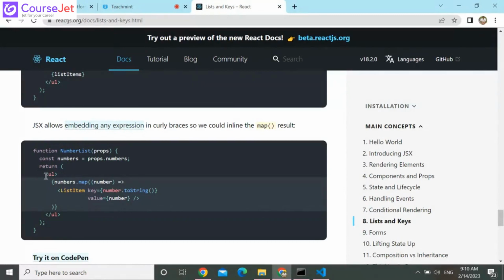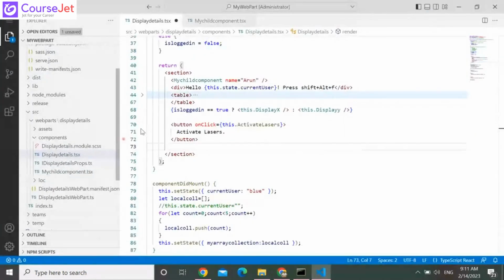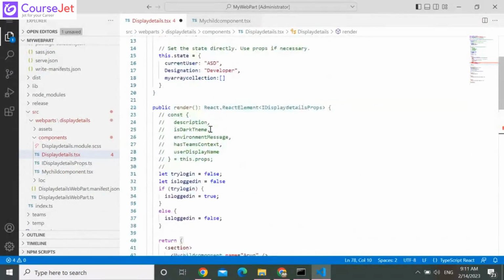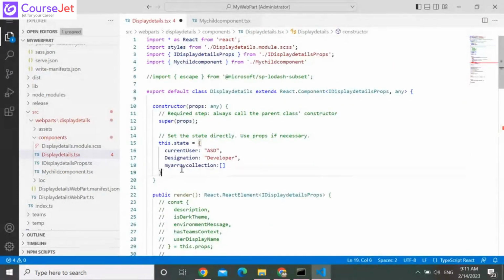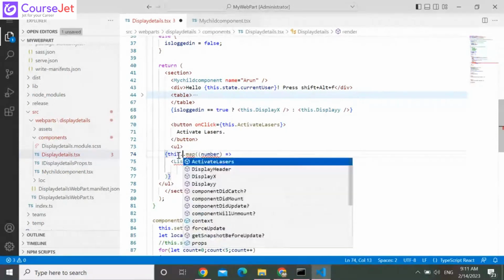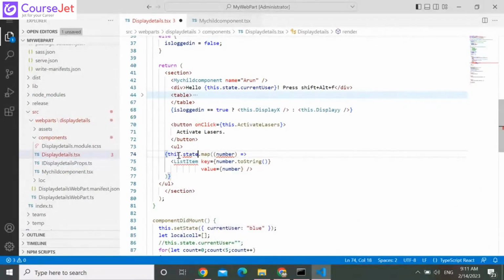We'll use this. Inside the UL and LI, I'm adding these numbers. Instead of numbers, this dot state dot variable name.